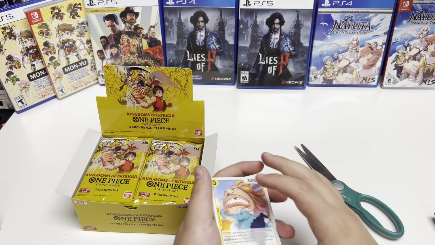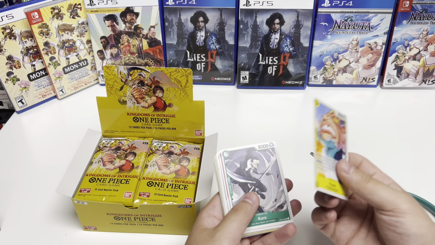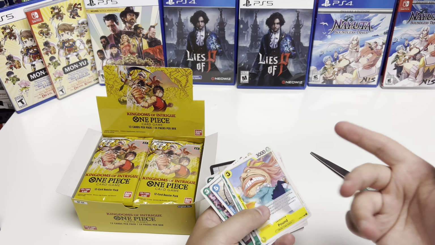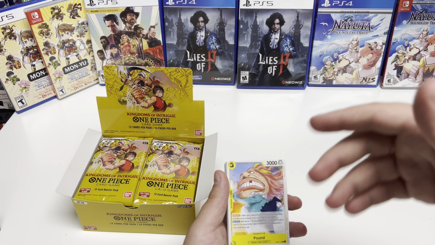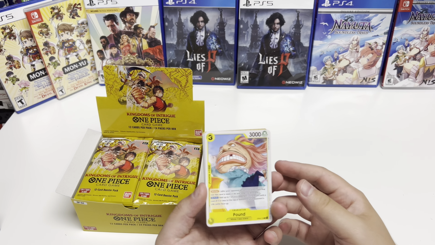So I'll be sleeving the good cards. Like I said, we're just going to go. I'm not going to read every single card out as I go. I'm just going to flip through them. I'll take the rares out, we'll sleeve them, and then at the end of the video, we'll go over all the pulls. I'm not sure exactly what the best pulls are, but you can let us know in the comments if we pulled anything really good, and we will be right back, guys.